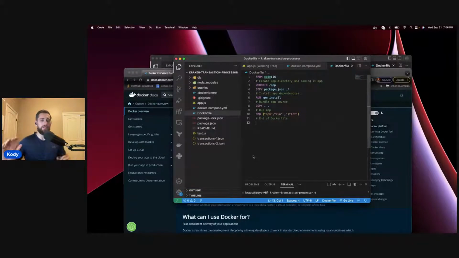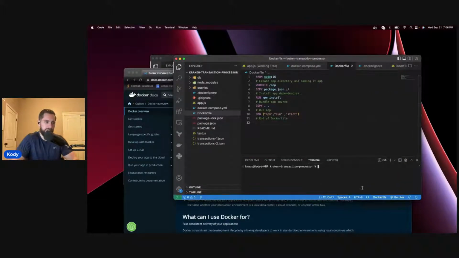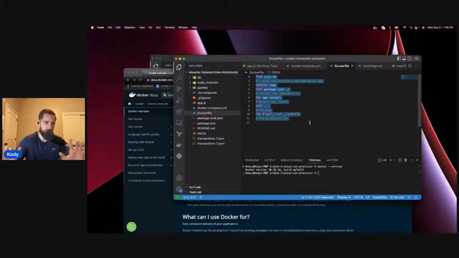So a Docker file is essentially like a key file that Docker, the command line tool, can pick up. So if I type docker, or let's just do version. Hopefully, okay. So you can see I have Docker installed in the command line right here, right? And essentially, this command line tool can pick up this file. Specifically, every Docker file is called Dockerfile with a capital D. That's it. No dockerfile.doc or dockerfile.txt or whatever. It's just called a Dockerfile.